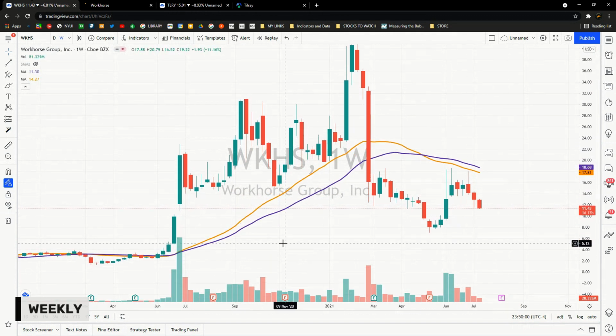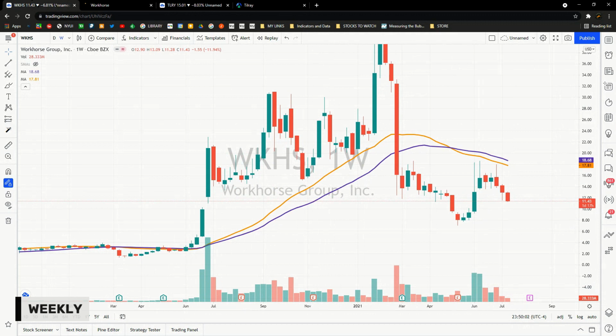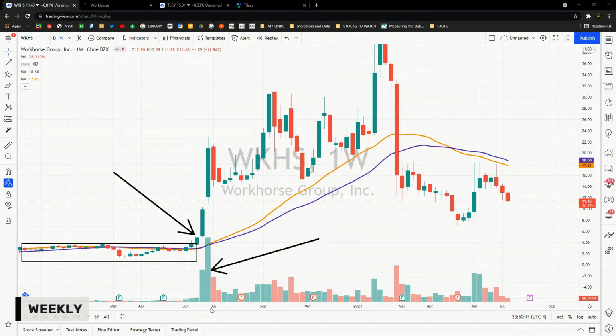I talked about it in my last videos, but I always start with one thing. I like to see what stages we're in. I think we had a consolidation stage here, and then that was followed by a breakout right there. When that breakout occurred, very important, we had strong volume. Okay, that then started a series of events.